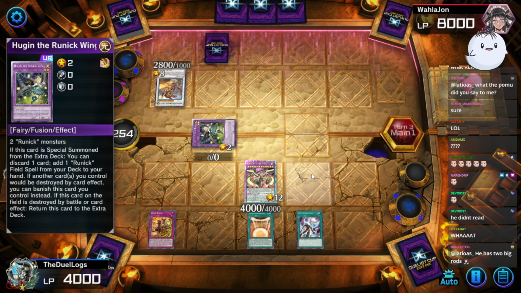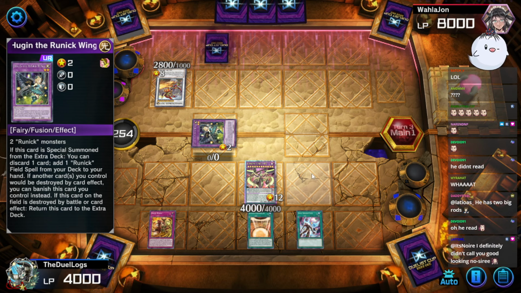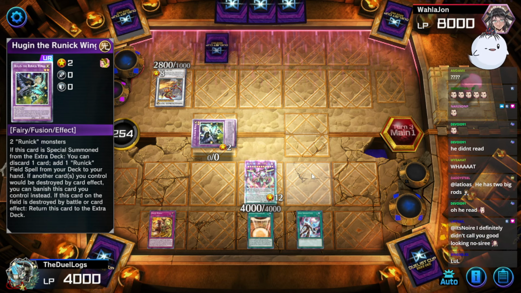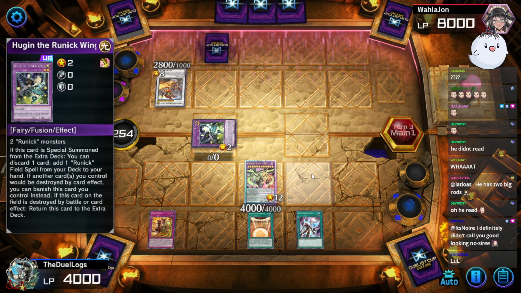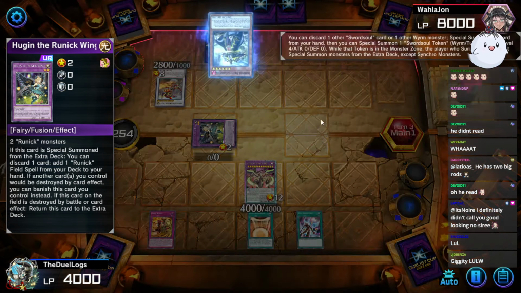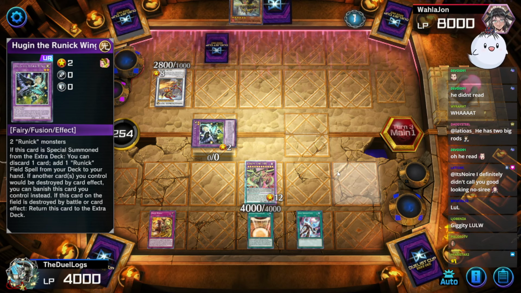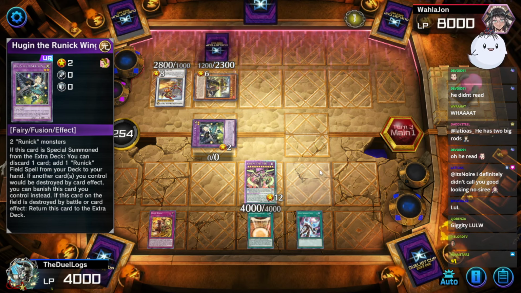Okay. He has two big rods. What? Standard. Place order. Long Yuang? Wait, he's gonna do... Oh, he turned off my floodgate, so we can do that. He will summon the token, no problem.